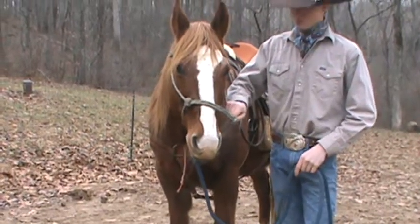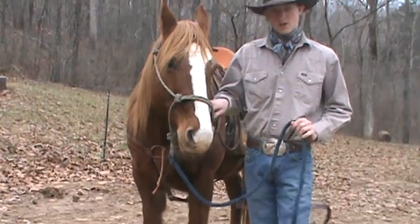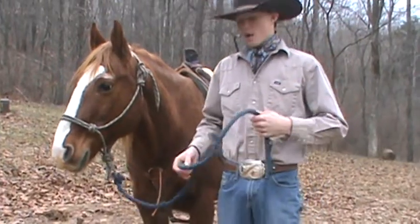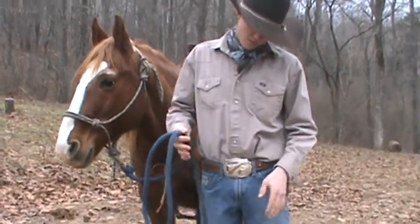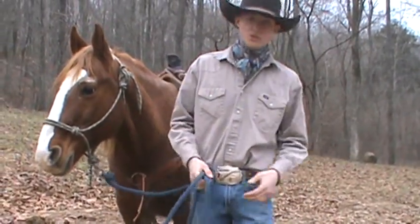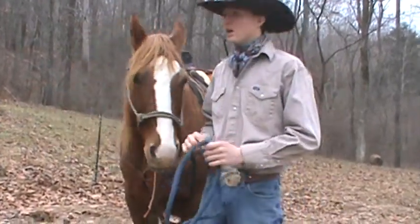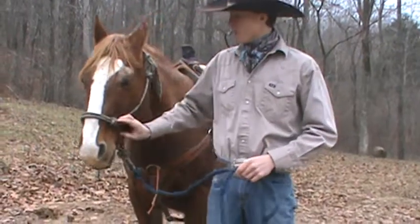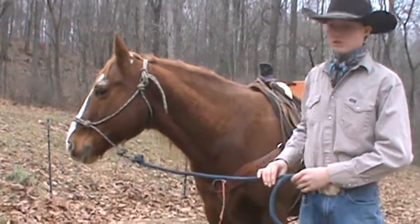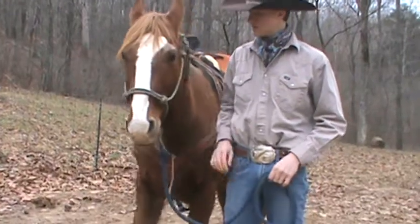And as you do this, you want your horse's nose tipped slightly into you so that they don't feel that they are in danger. Horses speak with body language. If they submit to you, they'll put their nose in and their head will be down, and that's a sign that they're relaxed and they accept you. Now if you're holding your horse and he's all worried and antsy and looking around, and his head is away from you like this and his body's angled away, he's in flight mode. He doesn't trust you at all. So you're going to tell him that, hey, it's okay for you to be here and relaxed.